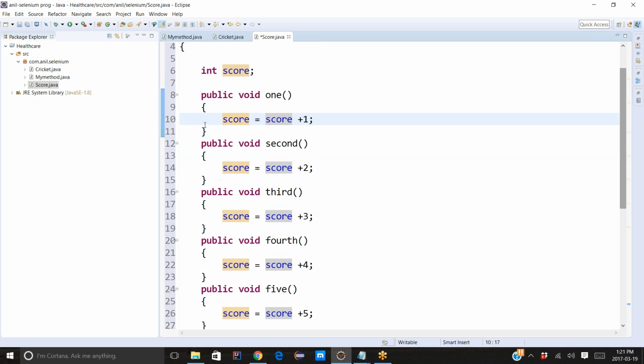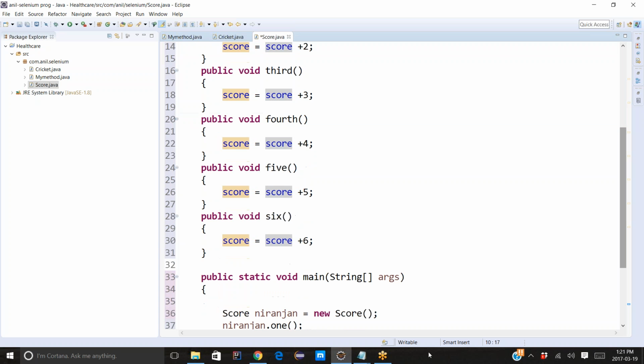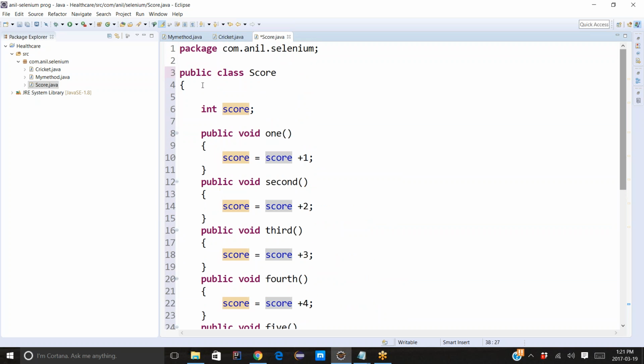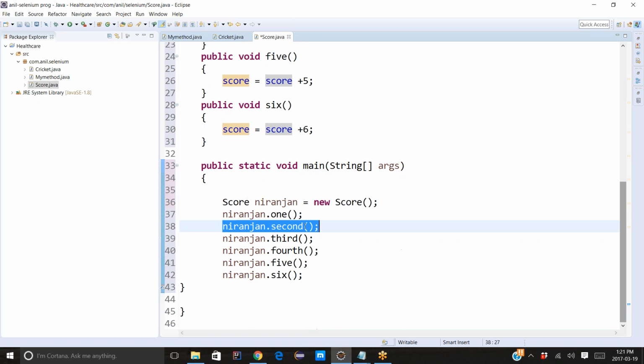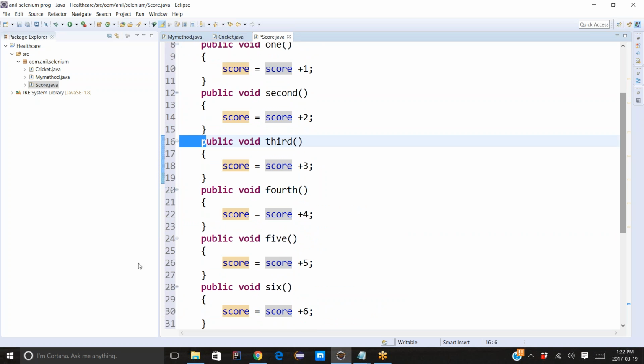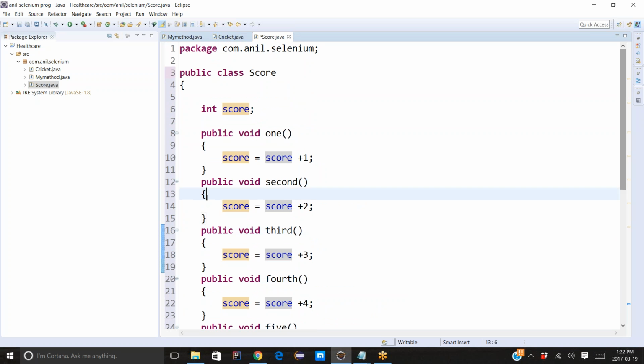Next, it comes outside. It never stays in this method. It comes outside and goes back to the main method. It comes to this line again. It sees, oh, second. Okay, again it goes to the second method. See, it is running. It never goes directly down. It goes back to the main method again and checks the second method. It runs very fast here and goes again to the second method.